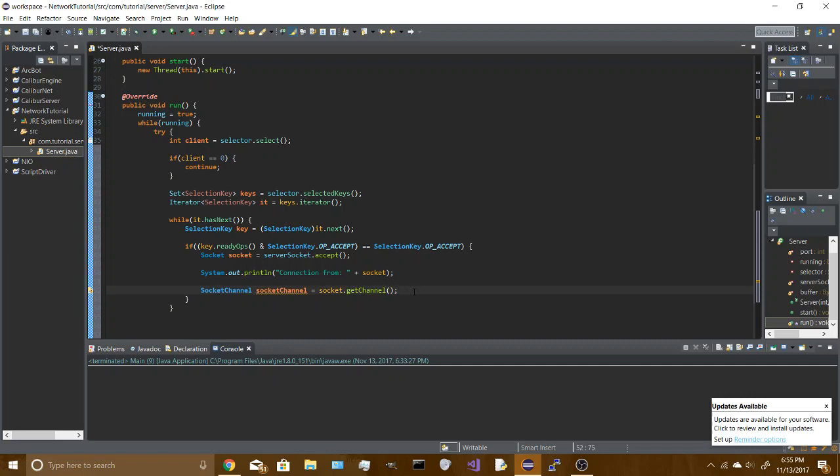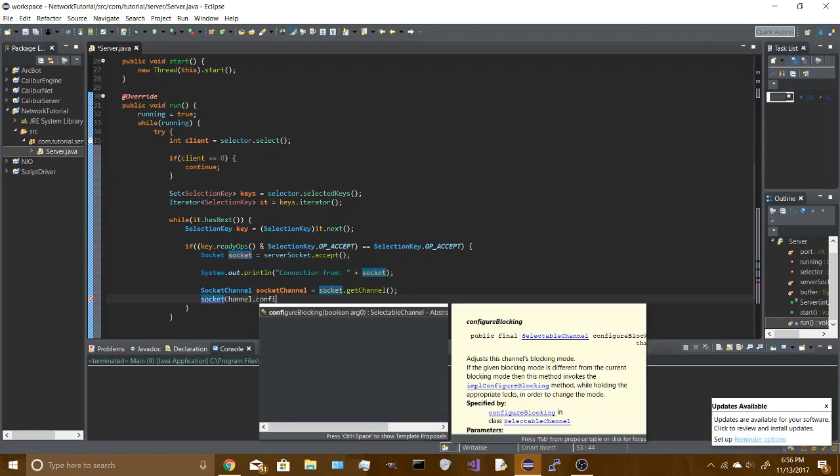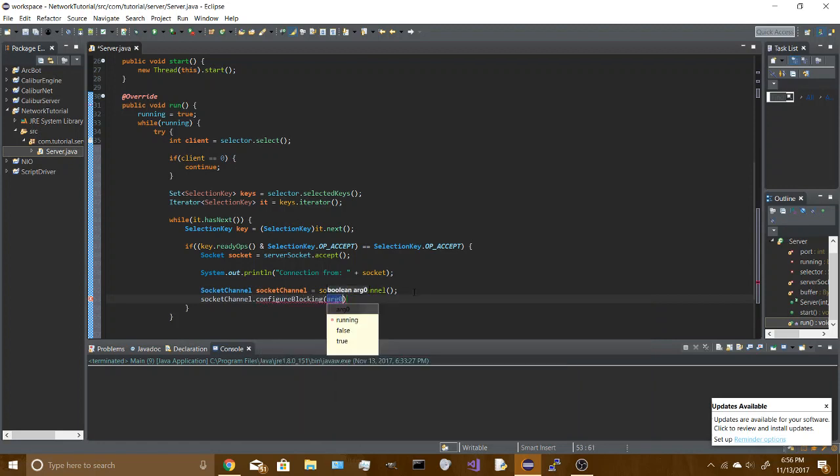And now that we have that, we need to configure it to be non-blocking. So socketChannel.configureBlocking, and we're going to set that to false so it won't be a blocking connection.